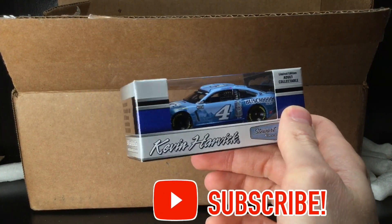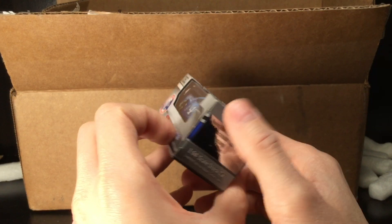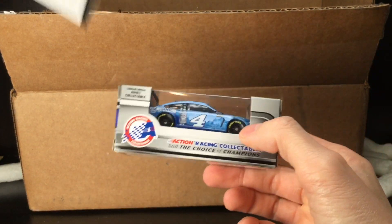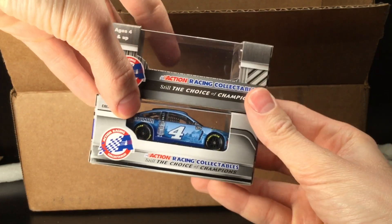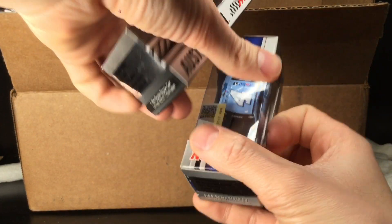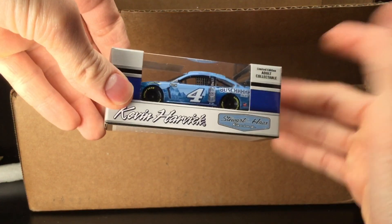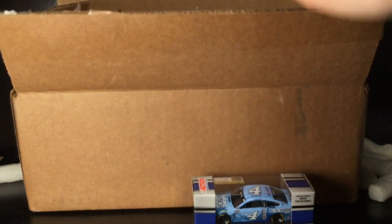The first diecast out of the box — the first time we're holding a 2021 diecast in studio — and it is Kevin Harvick's 2021 Busch Light Ford Mustang. First impressions of the box design: I love it. You remember last year the box designs looked like a back-of-the-barnyard episode. Look at the back of the boxes now — this is sleek, with a casual commercial look. Color is back on the box, fellas. Finally, after five years, Lionel Racing got around to it.